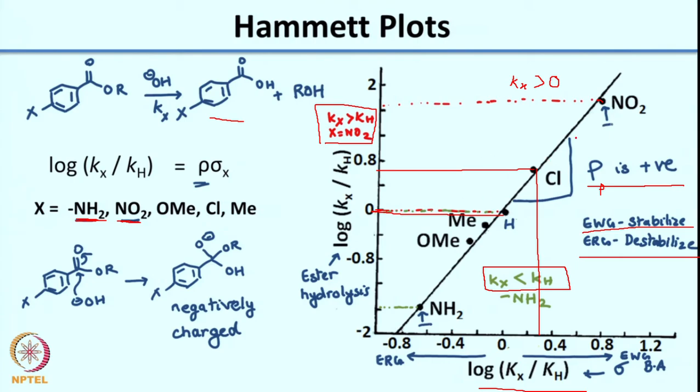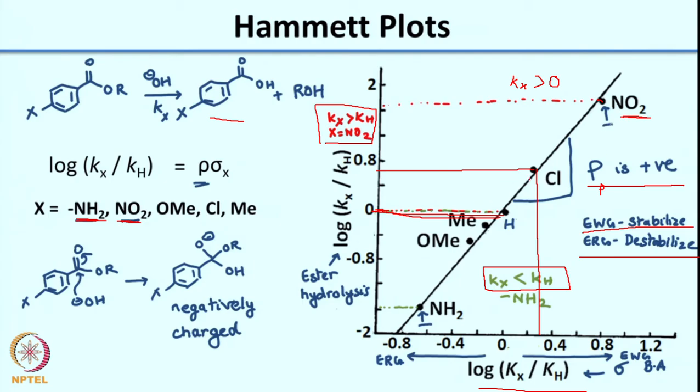In the Hammett plot, we observe that the slope is the rho value, and on the x-axis we have log kx by kh for benzoic acid, that is sigma, and on the y-axis we have log kx by kh of the substrate. Then we observe that here this is our 0, and at 0 we have the substituent X as H. When we observe electron withdrawing groups, NO2 is the most electron withdrawing group, giving a more positive value of kx compared to kh. So here log kx by kh is greater than 0, which gives kx greater than kh. That means rho is positive in this case. It is stabilizing the molecule.